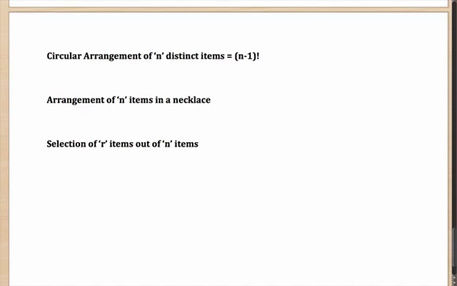What happens in case it is a circular arrangement in the form of a necklace? Well, (n minus 1) factorial happens because of the circle, but there is another divided by 2 part. It is very important to understand why this divided by 2 part is there. Think of it that you are wearing a necklace. What is the difference between a necklace and a circle? The additional feature that a necklace provides is that you can take the necklace out, flip it and wear it again.